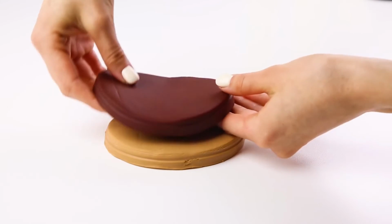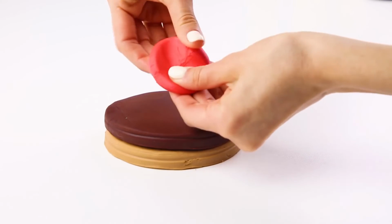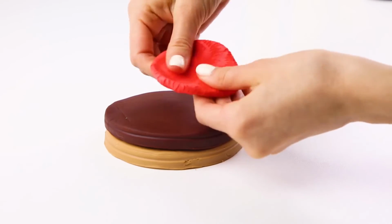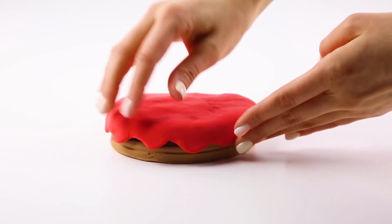The base for the first layer of the cake is done, and red kinetic clay will be the yummy frosting for the cake. It turned out so pretty!